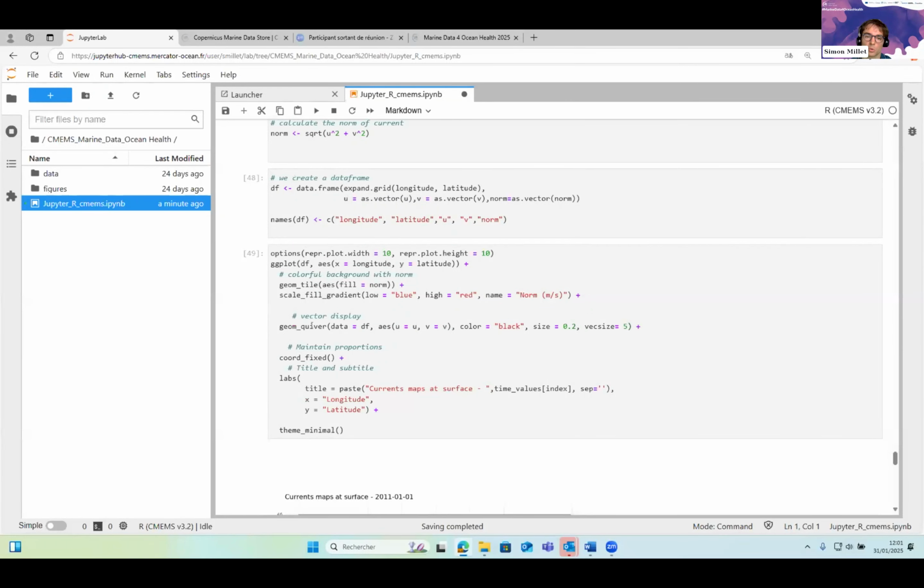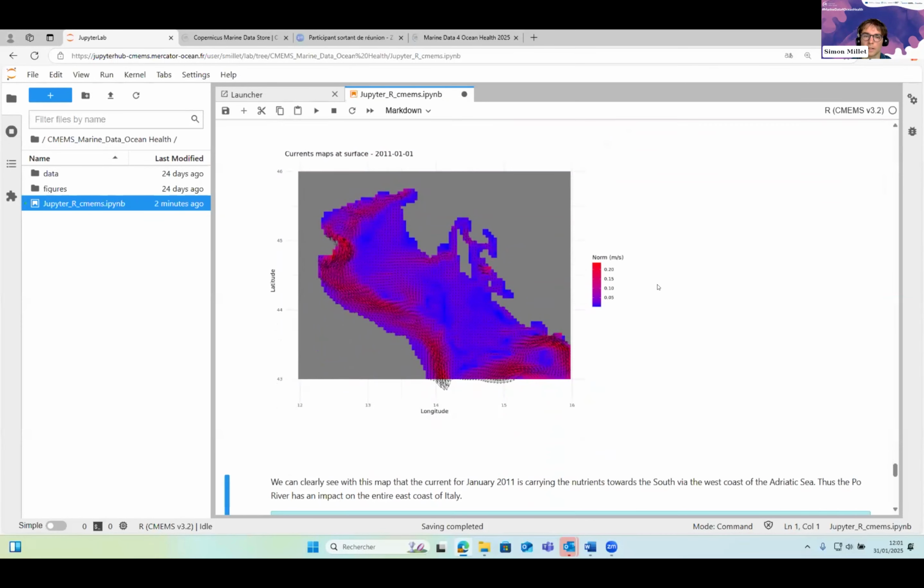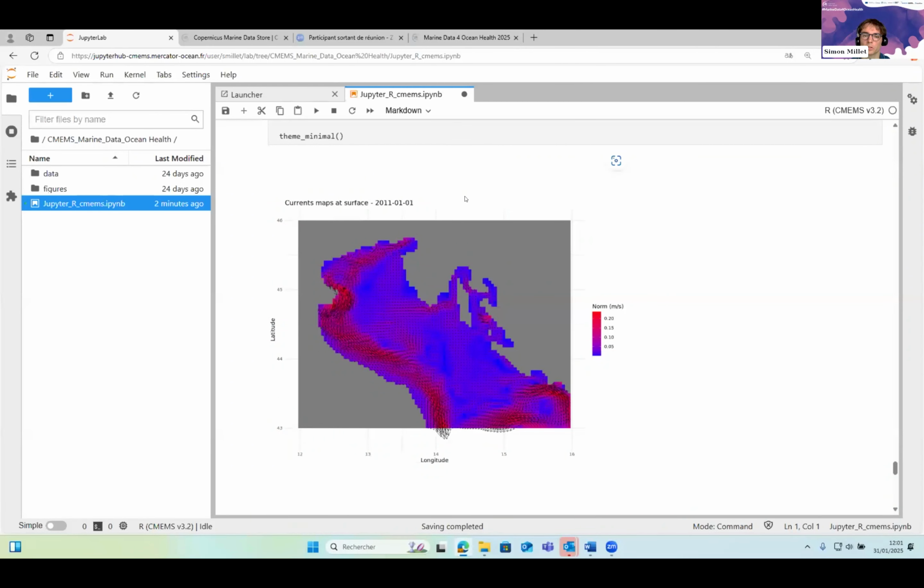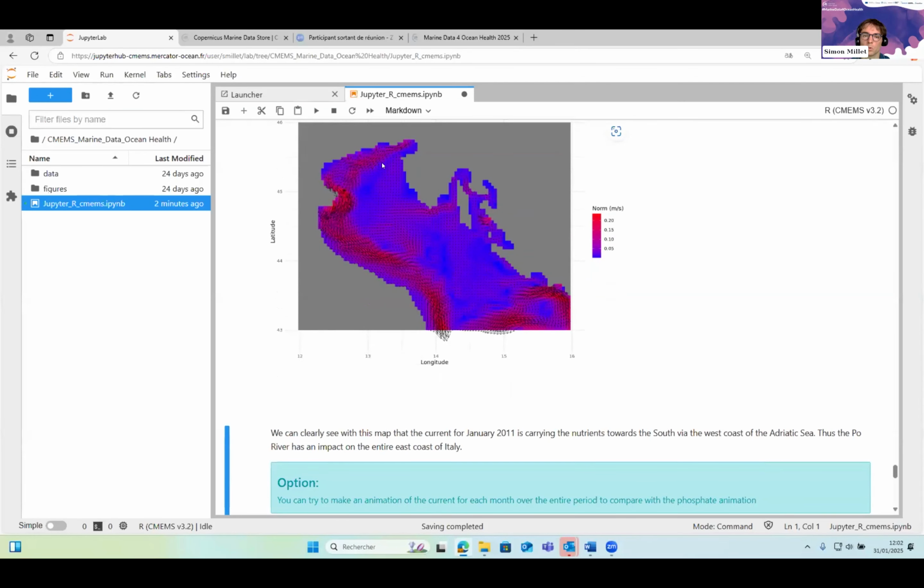ggplot and geom_quiver. And here we see the current for January 2011, and we see that the current moves from north to the south near the coast, and we clearly see that for this map in January 2011 the current is carrying the nutrients towards the south, to the west coast of the Adriatic Sea.